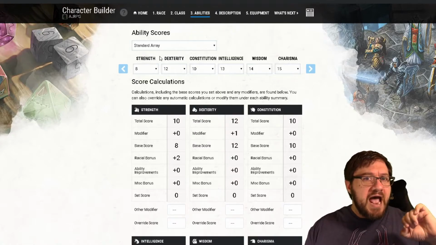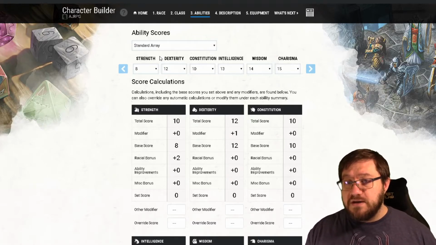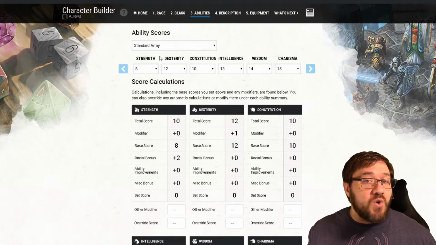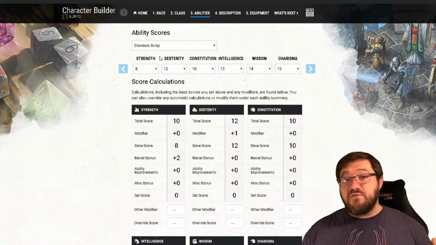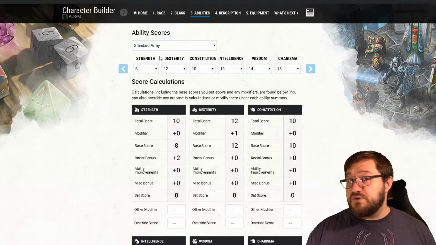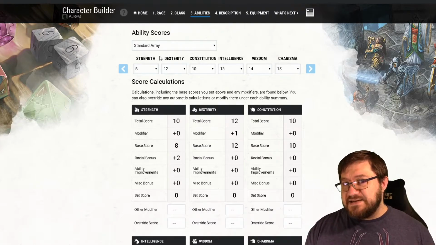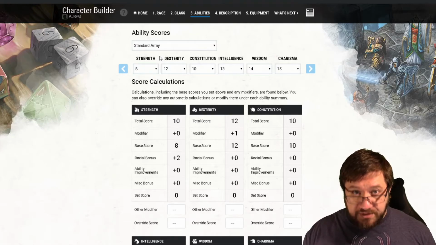But before we move on, I also want to point out you can see what your modifiers are at this point, depending on what your score is. Your modifiers are going to change based on what the ability score is, with 10 being considered average and a modifier of 0. For every 2 points you go up or down, it's either a +1 or a -1 to your modifier. Now, as far as ability scores, unless you have an item that says differently, the maximum you can get is a 20, and that's going to give you a +5 modifier.